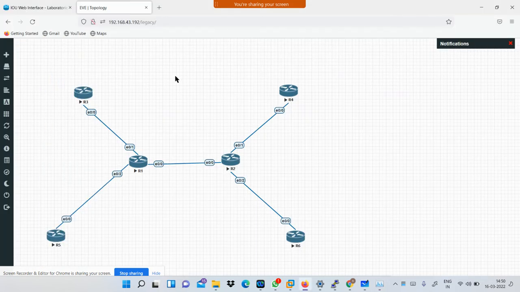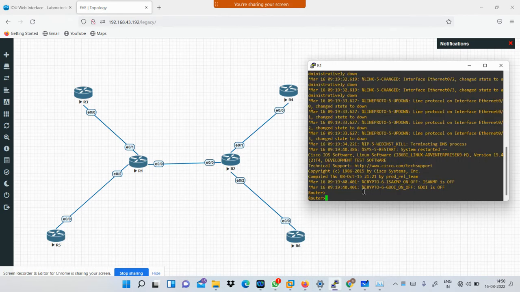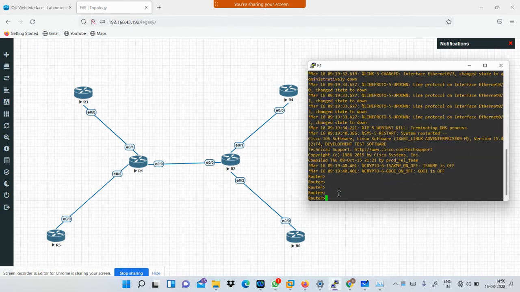That is why, guys, I always prefer high configuration devices. If anyone wants to perform good activities in networking, I will always prefer you use high-end devices.